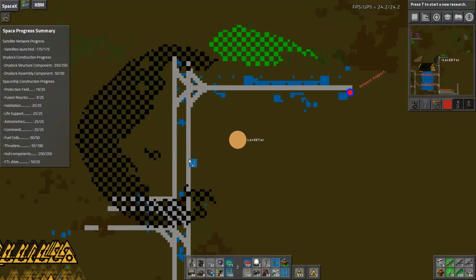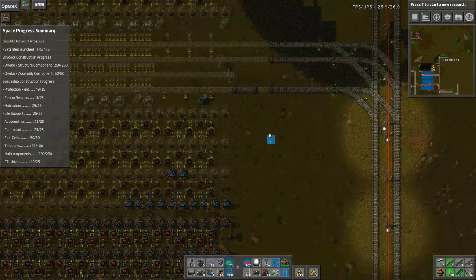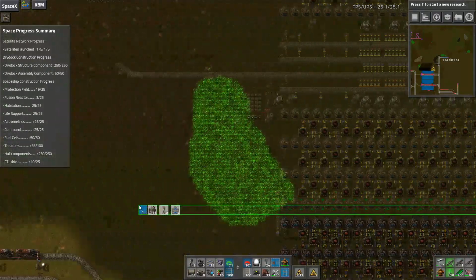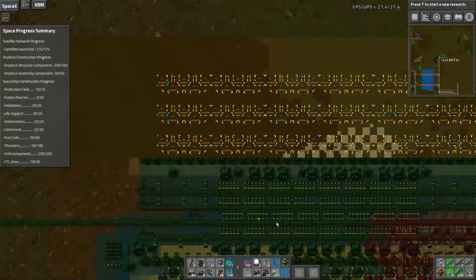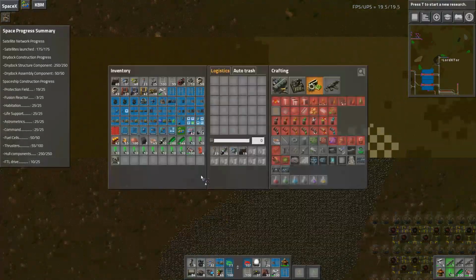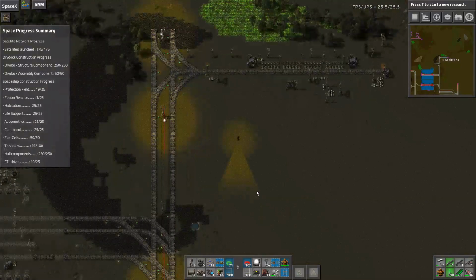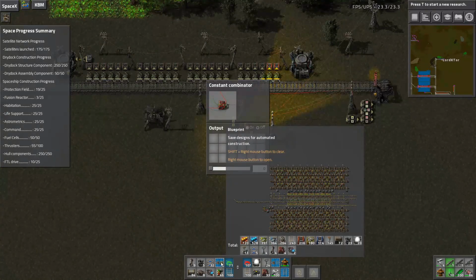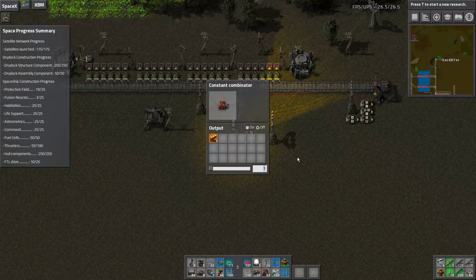Let's go to map mode to make this a little bit easier. So it is basically everything from about this point to there. Here so that we get an accurate resource count. Run back to our supply depot and as per usual just key this in. There we go, 720, 528.